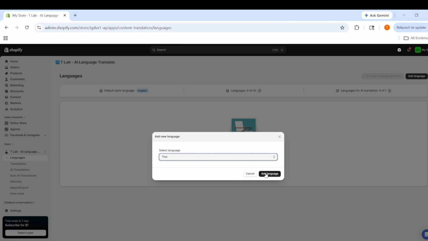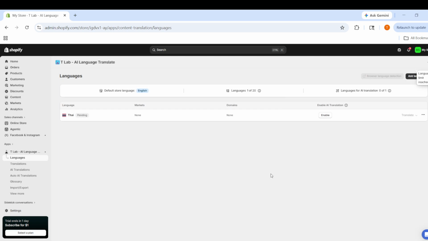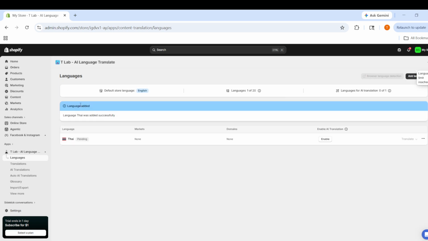This is a simple but important setup step if you want to create a better shopping experience for international customers and make your store more accessible to a wider audience. If you are setting up multiple languages, you can repeat the same process again later by returning to the Languages section and adding another option from the drop-down. The layout is straightforward, so once you do it once, the process becomes very easy to follow. That covers everything you need to know.